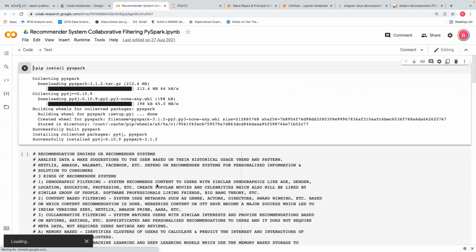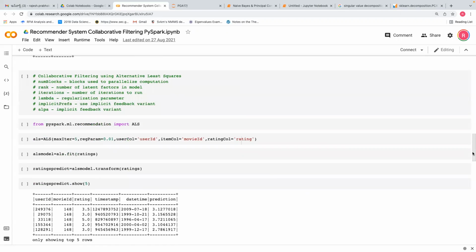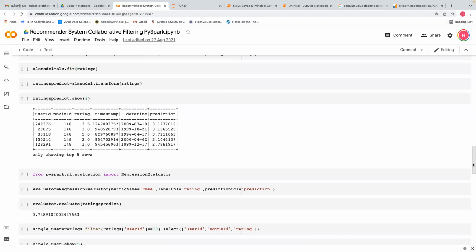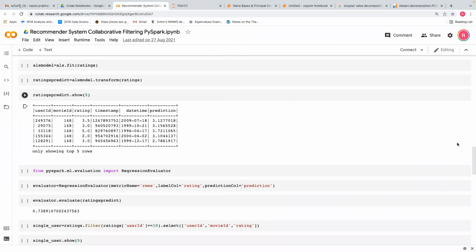So the data is all about collaborative filtering only. So this is the one. Got it?